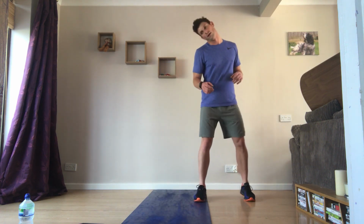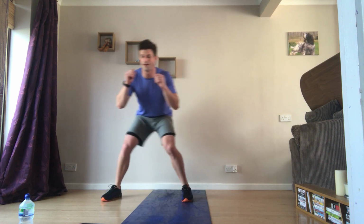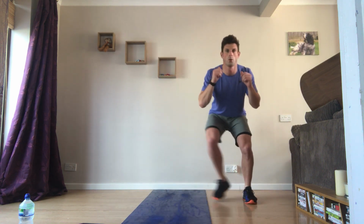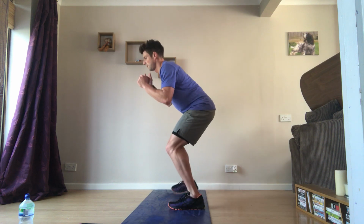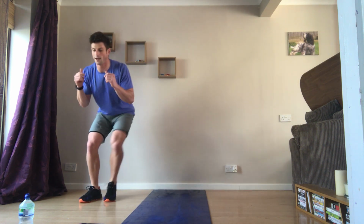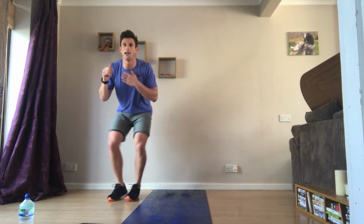Lateral, low, crab walks, 2, 1. So we sit low and move. It's gonna be a little bit of a leg burner. Sit and move, good. Breathe, nice. So side on, 1, 2, 3, 4. Should feel your legs starting to tire. 1, 2, 3. Nice, you've got 15 seconds, stay low.